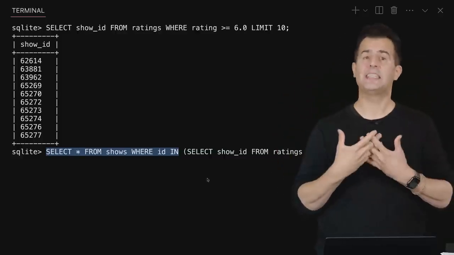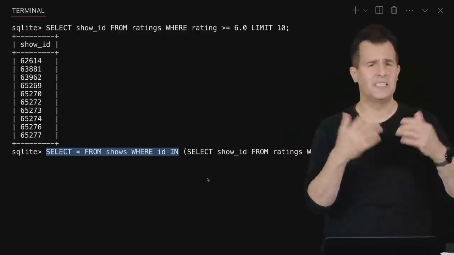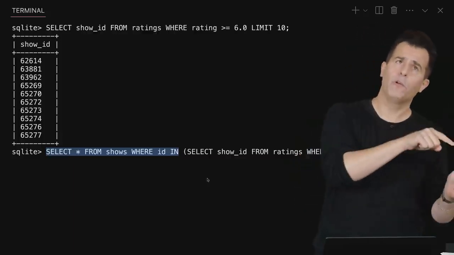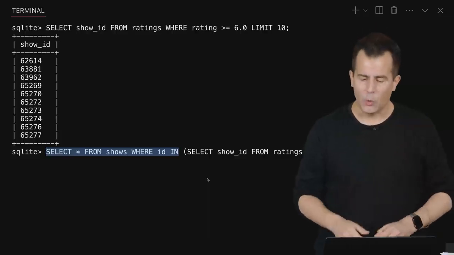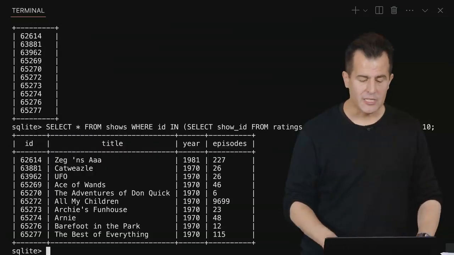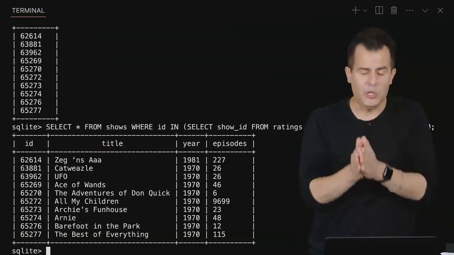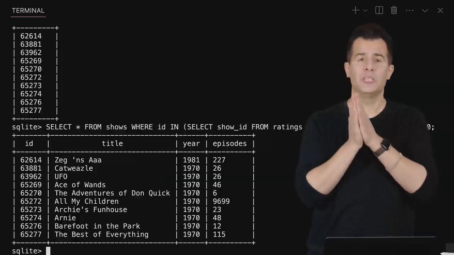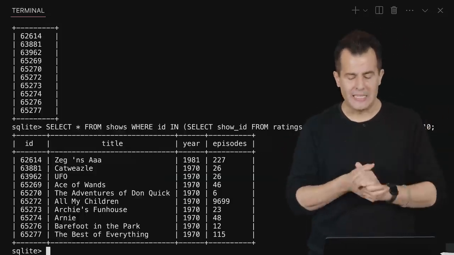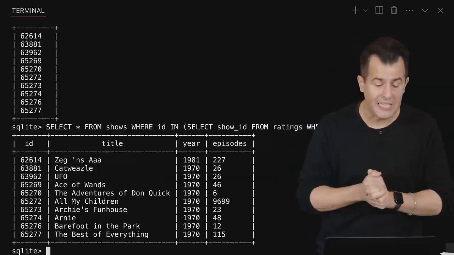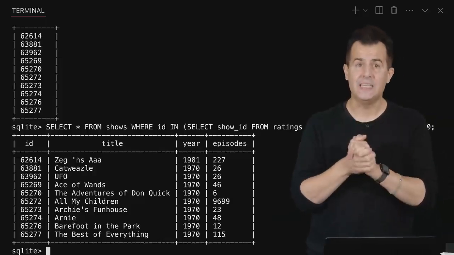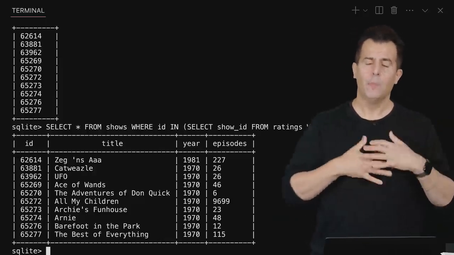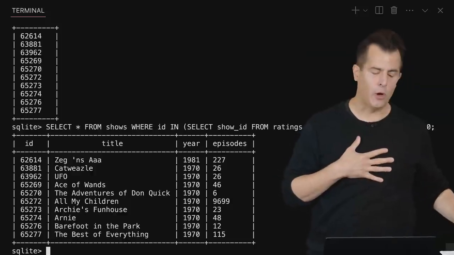This is known as a nested query. And we do this all the time in C and Python. When you pass the output of one function into the input of another, that's all we are doing here. So when I now hit enter, what I should see is, thank you, actually 10 shows titles, not to mention their IDs and their year and their episodes. And indeed, notice the title, notice the IDs that left. Those are the IDs that we selected earlier, but thankfully I can see the titles now as well.